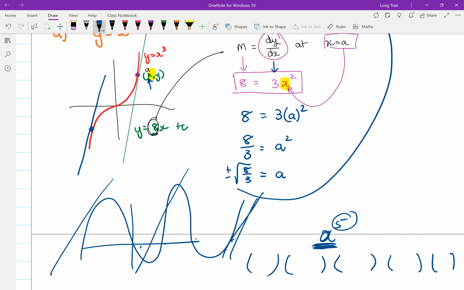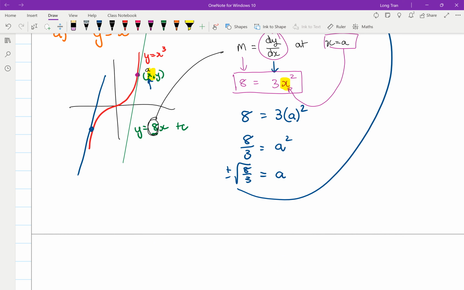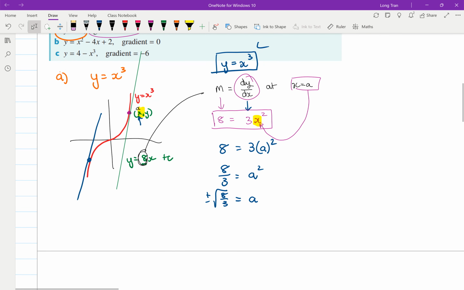In our case, because it's a square, you can just square root it. But in this case, likely, you're going to have to factorize it. And that's why at the start of the year, factorizing was important. You have to be able to do quadratics and cubics, because if you can do quadratics and cubics, then you can do quintics. But that is a very good question. You would be encountering problems like that later on. That's true. Not this year, probably next year.